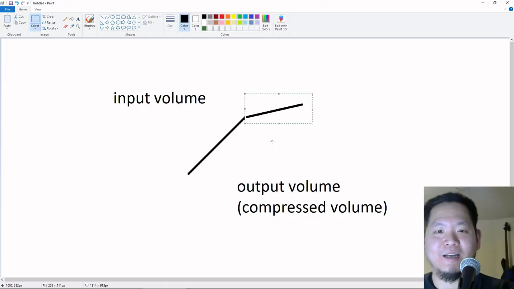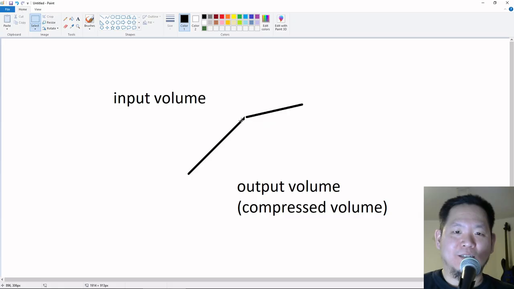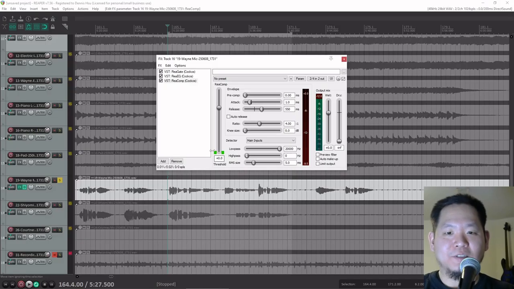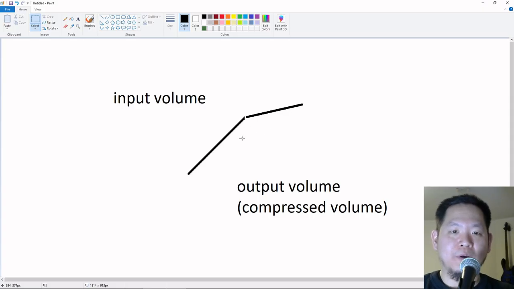Okay, so what that means is when I have the threshold dialed in, that'll be at a 4 to 1 ratio, right? That means every 4 decibels I input more past this point is only going to go up by 1 decibel.